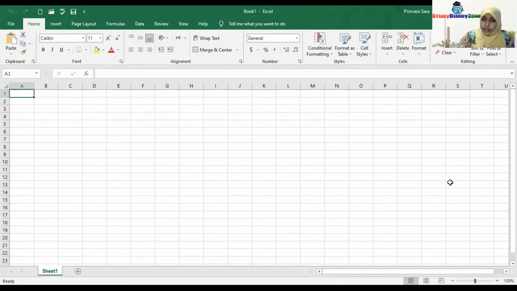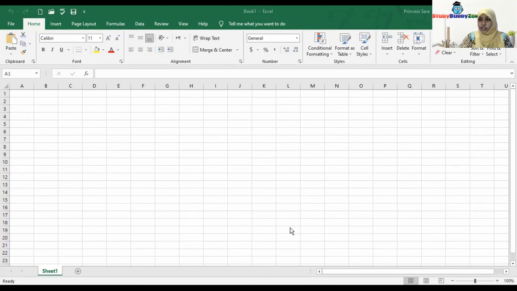Here there are a lot of things you should know. I will show you this one. You can see something written, Book1 - Excel. This is the title bar.